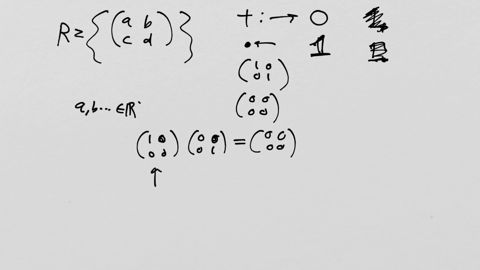So this is two non-zero elements that, when multiplied together, give you a 0, which is interesting, right? I mean, you're basically saying A times B equals 0, but neither A nor B equals 0. So the implied operation here is the monoid multiplication. Let me make that a bit clearer: neither A nor B is equal to 0. So the monoid multiplication gives you the additive identity. And so this is what we might call a zero divisor.